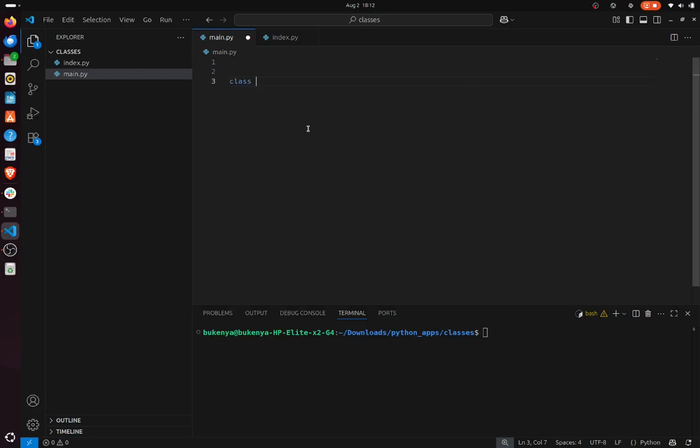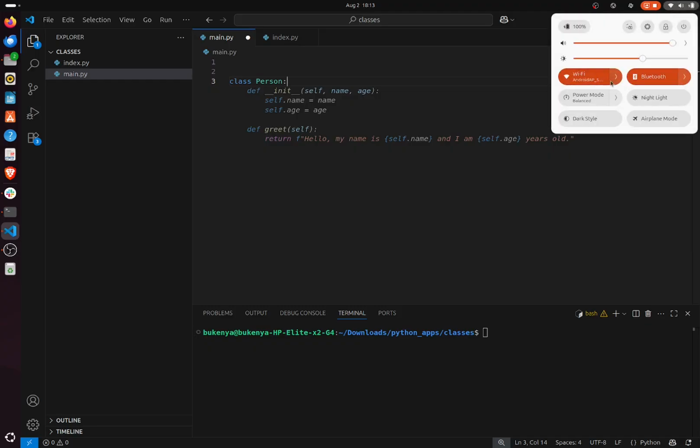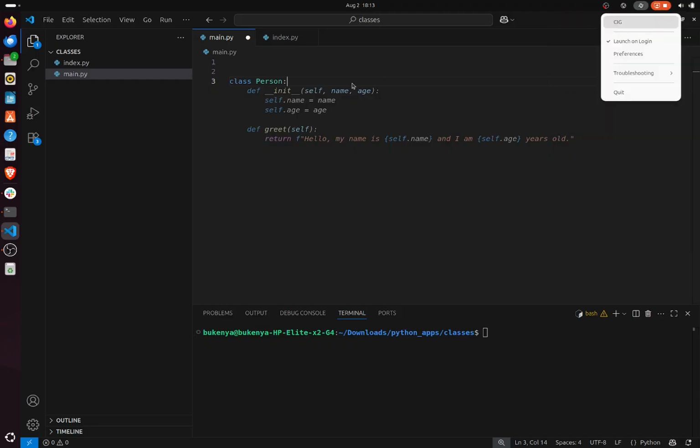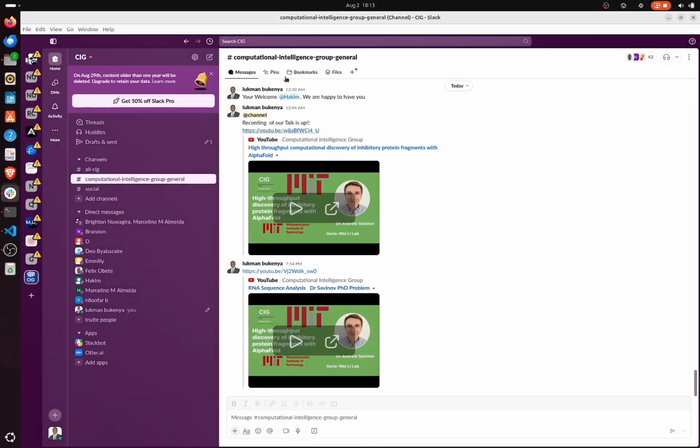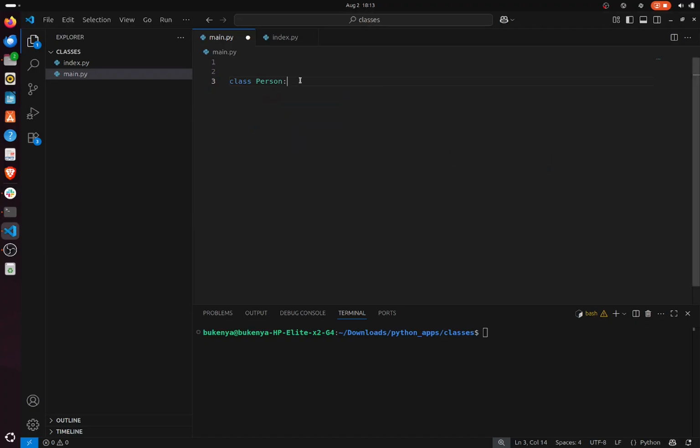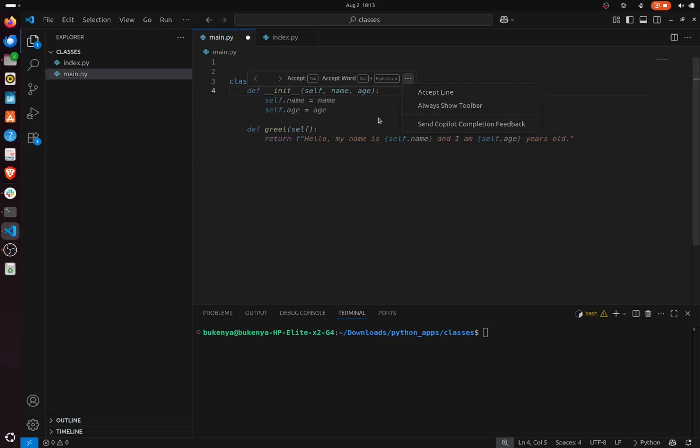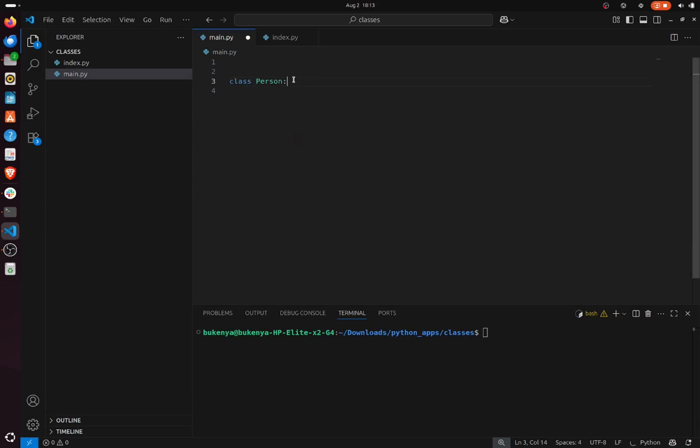So if we write a class and we give this class the name Person. Okay, so we can, I don't like this. I think I'll just disconnect my internet. This is from GitHub Copilot. Okay, yes. Okay, maybe it will go. I don't know how to reject this. I really don't intend to use Copilot here.